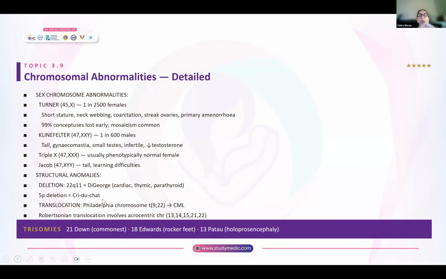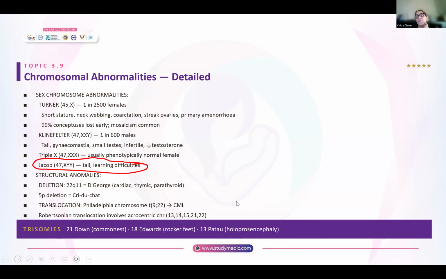These are again tall, but unlike Klinefelter, where you do not get intellectual disabilities. They have normal mentation, they have a normal life. But those with Jacob, or where there is an extra Y chromosome, they could be having low IQs and they could be having some learning difficulties that are there in Jacobs, which are not there in Klinefelters. In Klinefelters, they have normal mentation.